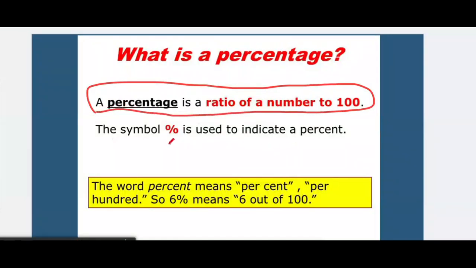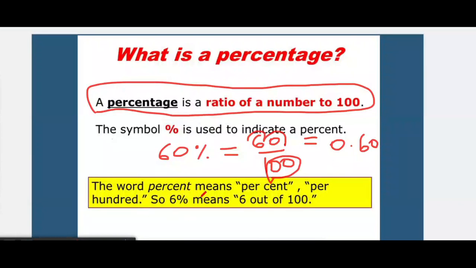if we need to find what is 60%, 60% means a ratio of 60 over 100. And if you want to convert this into decimal, this 60 has no decimal, so we can write a decimal at the end of the number, and this 100 has two zeros, so we can shift the decimal to the left hand side one place and two places. Two zeros, two places to the left side, so our answer will be 0.60.